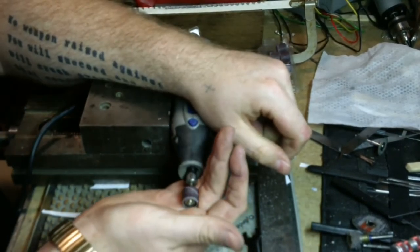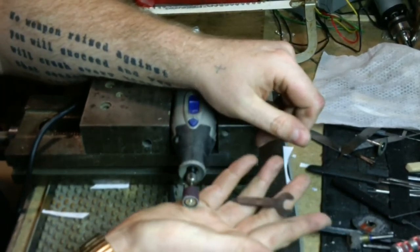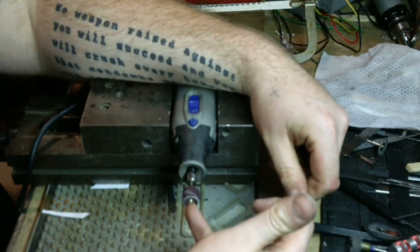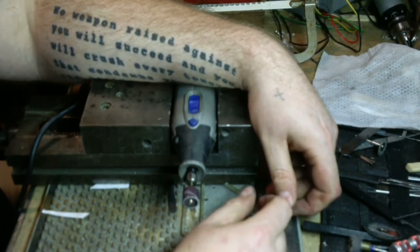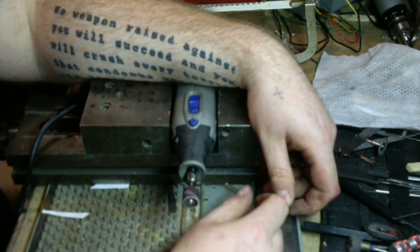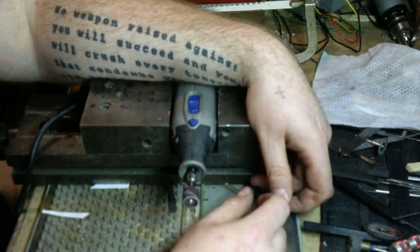What I was getting at was this kit comes with arbors and call it keys, call it wrenches, things that you lose a lot. It's not going to have the easy lock in it. You won't be able to use these guys. But it is going to have the screw mandrels, and I lose those all the time. And the set's like $15, I think. And a new mandrel is going to cost you roughly the same. So this way I get some cartridge rolls out of it. I get some flap discs. I get some fiber-backed cutters and some new mandrels. So keep that in mind.